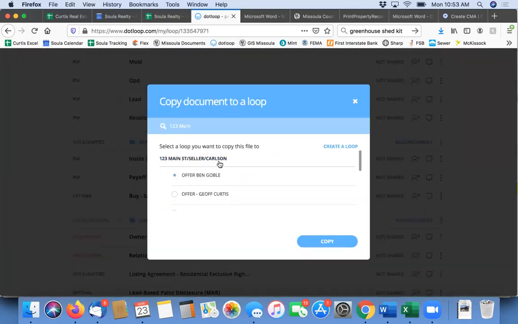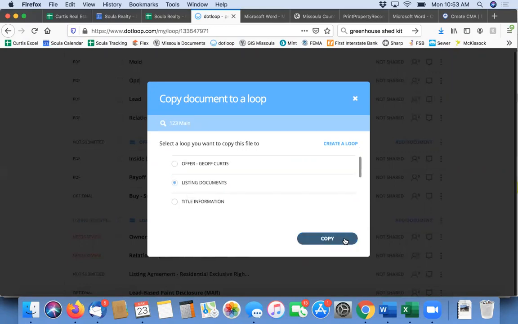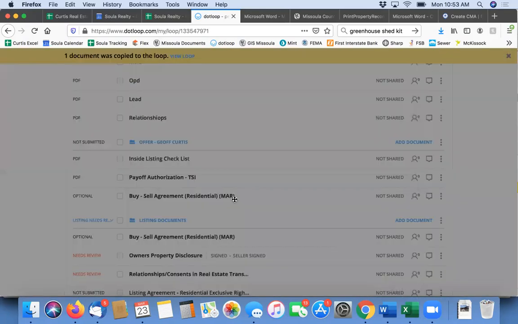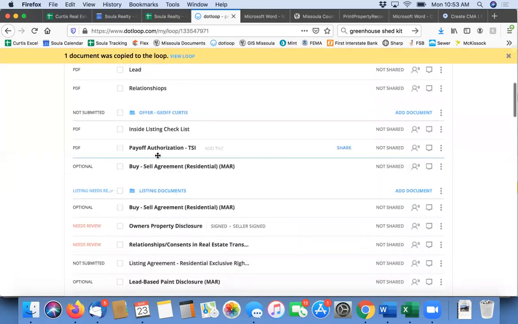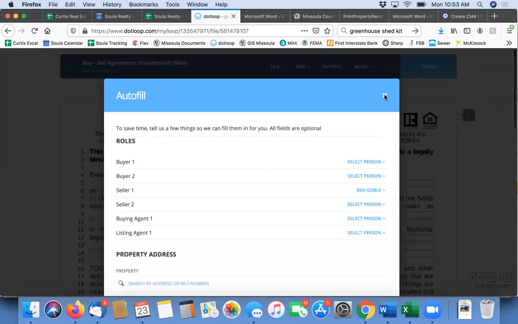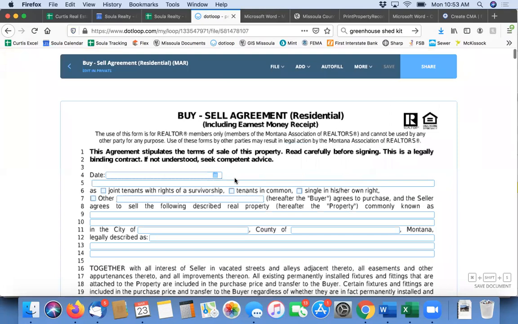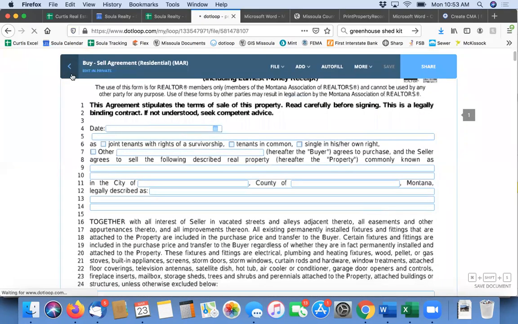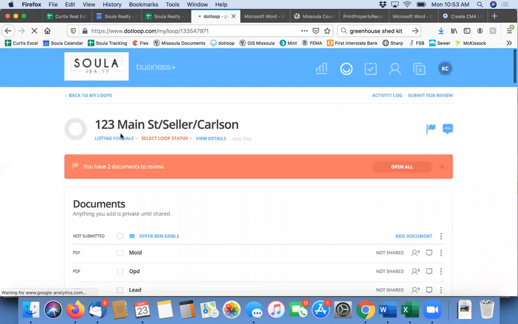So you go to this and you just go wherever you want it, listing docs. And so you want to keep a copy of that old one you sent, but this will also allow, so there's the new buy sell. And so you can go into the new buy sell, it will delete any signatures, and you can update prices and things like that. In the event that you make a mistake and people have already signed, when you go in to change a mistake, it will delete their signatures so that nothing could be changed after someone signed.